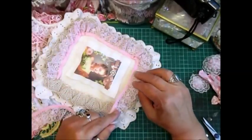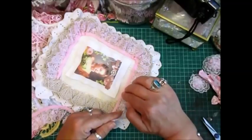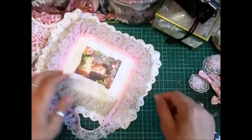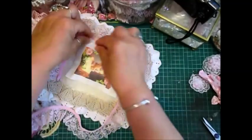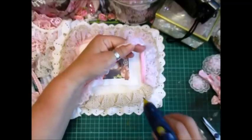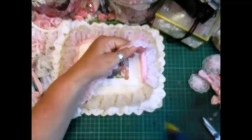So for the beginners, if you feel like doing something, go ahead and do it. It doesn't have to be perfect. These don't have to be straight. You don't have to have the same amount down that side. A shabby sheet book is shabby.